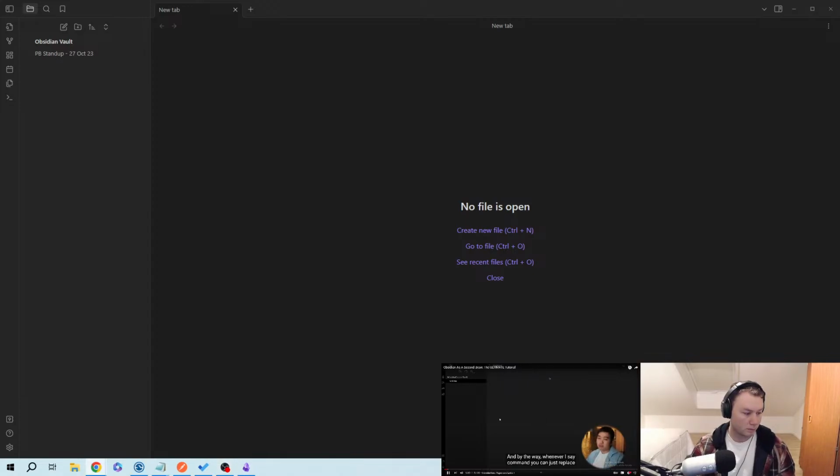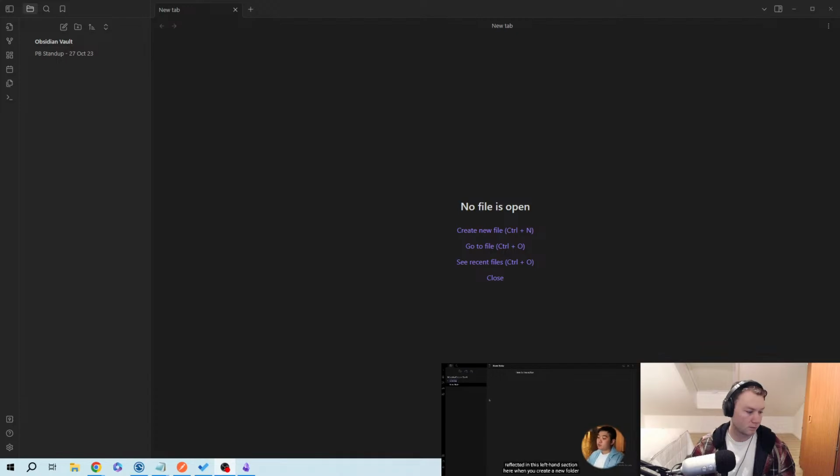By the way, whenever I say command, you can just replace that with control in Windows. So for example, command is probably control in Windows. So command and press new note, and then just start off with my note. And here is the editor. You type words like you might expect for a note. But you actually create these notes, so the files up here. So let's just say new note, this one, and you see that that's been reflected in this left-hand section here.